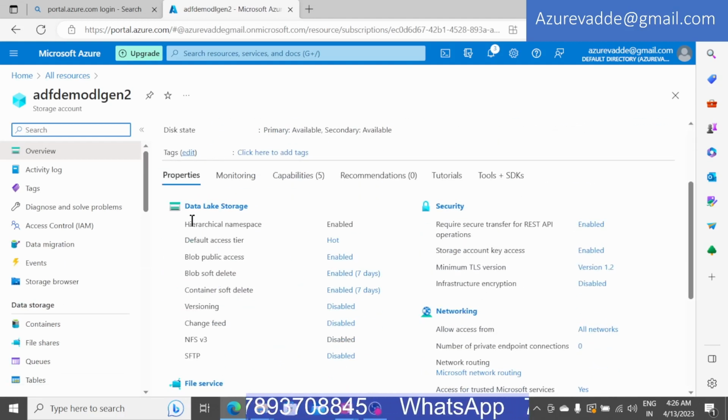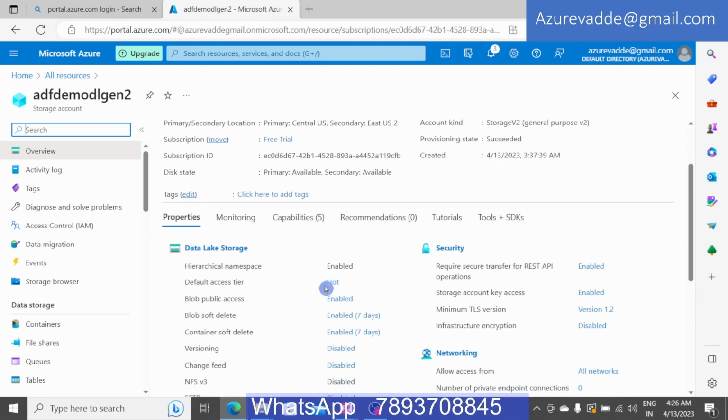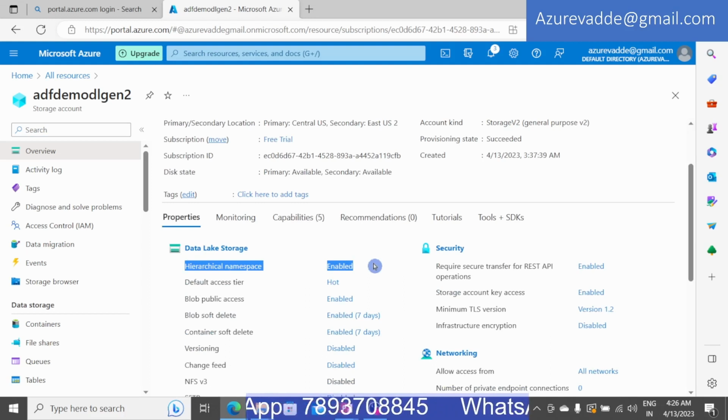Here in the properties tab, you can see data lake storage. Hierarchical namespace is enabled for the data lake storage, but in the previous one, blob storage, hierarchical namespace is disabled. This is the major difference.